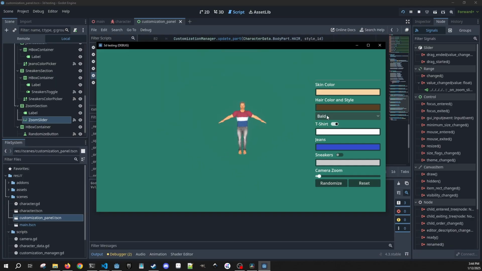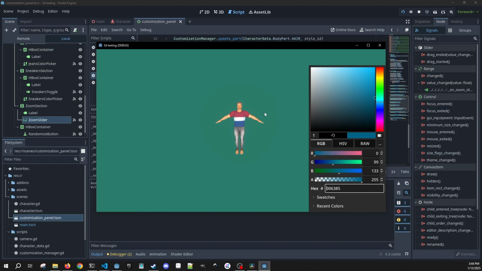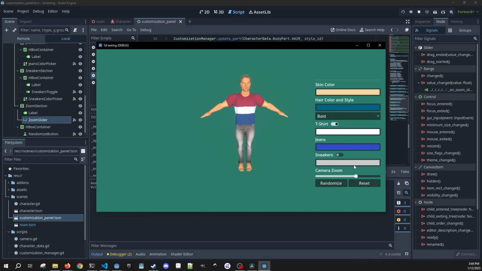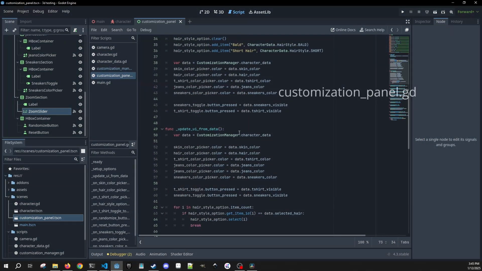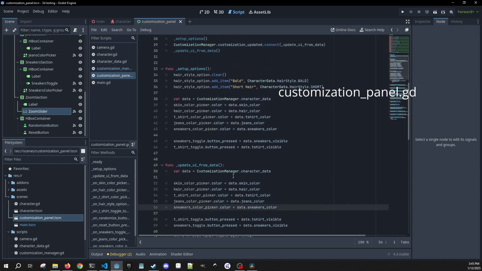So now we just have to wrap up the t-shirt, and it doesn't look like our hair color is changing either. So we need to do something with our hair color and t-shirt stuff. Oh, I did duplicate that. That shouldn't affect anything though.